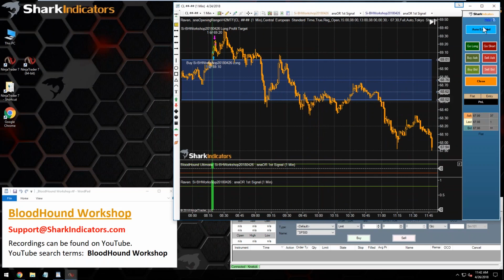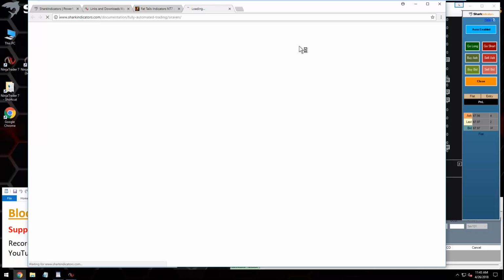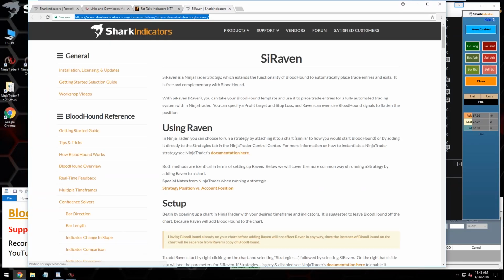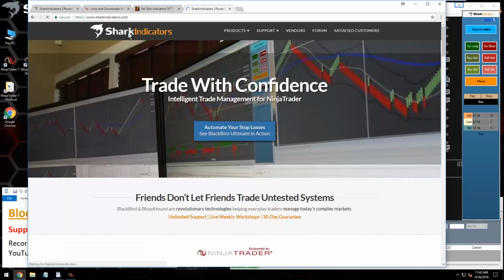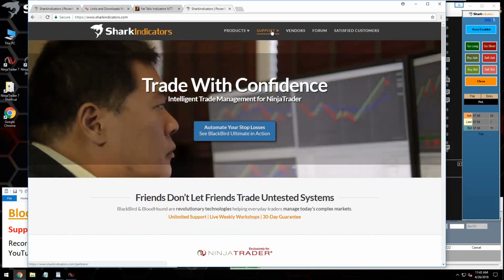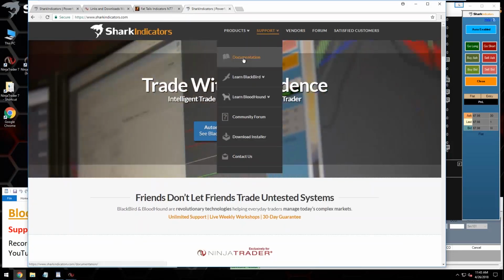So, if you look at Raven here, you see there's a little help link or button there. If you click on that, that brings up the help guide for Raven. You could also just go to our homepage and go to support and then documentation.